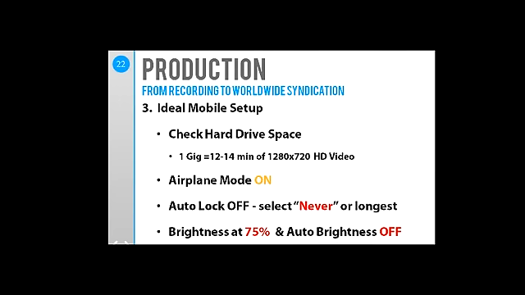And then lastly, a lot of people don't think about this, but you want to set your brightness at roughly 75% and turn off your auto brightness. The reason you want to do that is when you're shooting video, you're going to feel that it's either too light or too dark, and you're going to compensate for that. You're going to want to put on more lights, or turn off lights, and you want to make sure that you don't have your brightness at 100% or 25%, because what's going to happen is you're going to overcompensate, and it's going to be really hard to fix it on the back end.